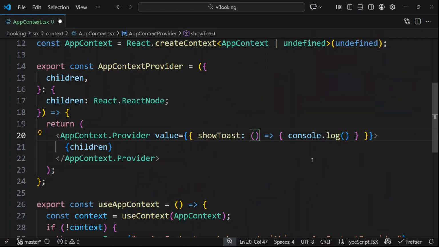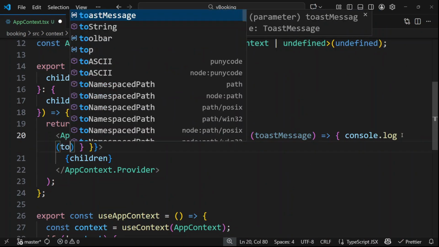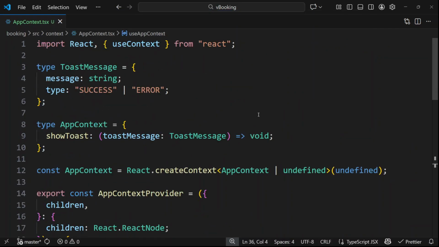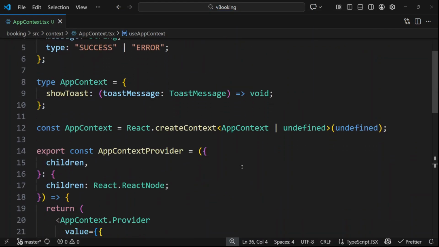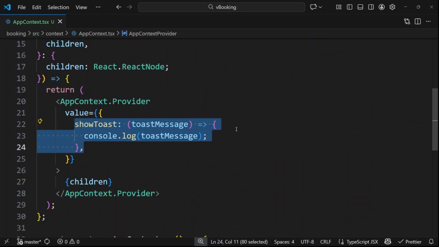So showToast will accept toast message and we will log it. So toast message and save it. Okay, so we have set up the context and expose a hook that the components can use, and we also expose a toast function that accepts the message that the component provides and will log it.